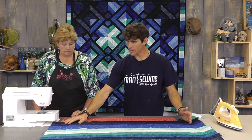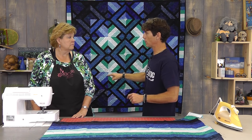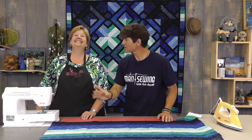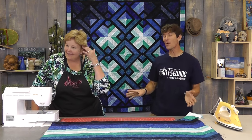Mm-hmm. I stitched this together. I figured out how much I would need to go all the way around the quilt. Figured out how much I needed here and divided it until I could evenly get enough strips. Now I know that sounds crazy. So here's your answer. 3 inches. 3 inches, thank you. But that's how I did it.